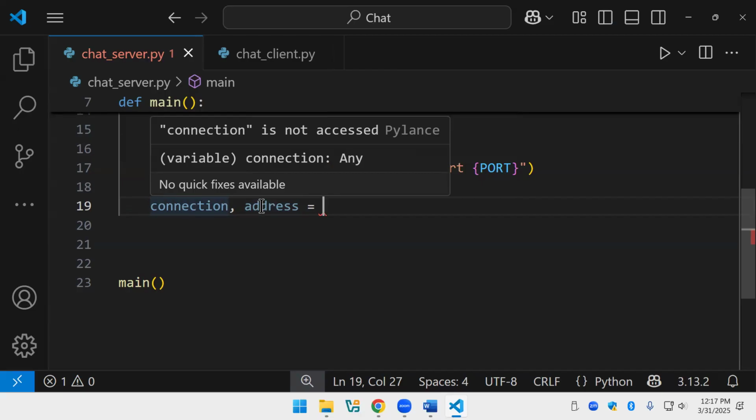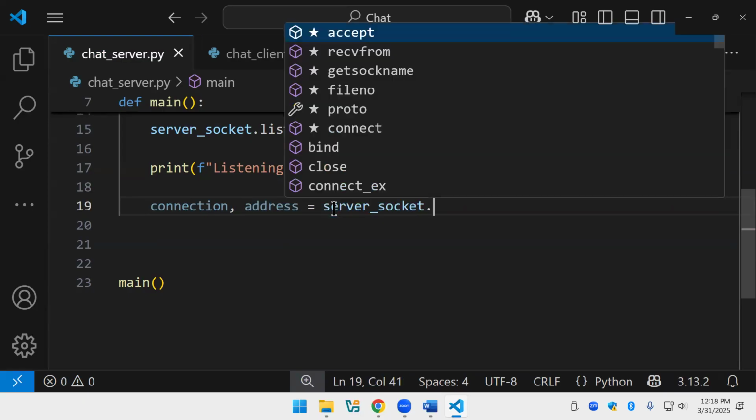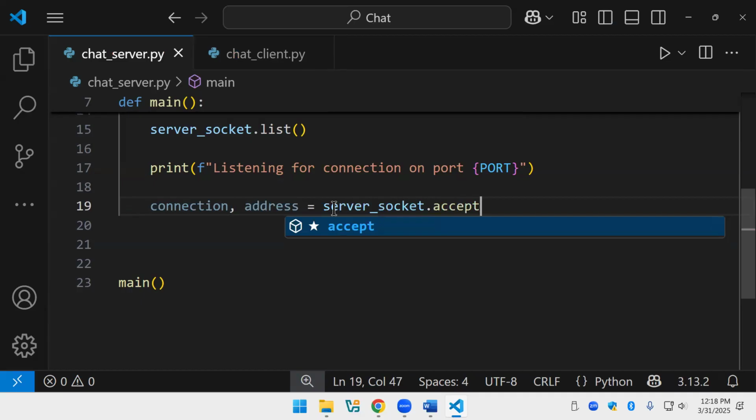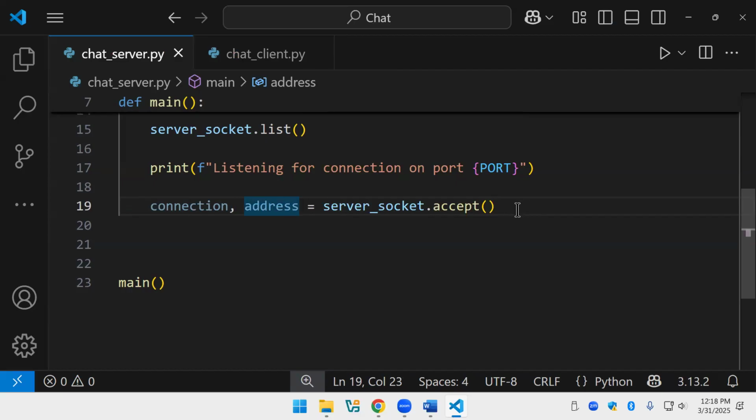But really, we only need the address. But we have to return both of these because that's part of how the library works, which is part of the accept method. I mean, once we accept it, we get the socket information and the address info, which is really what we want. We want the address.